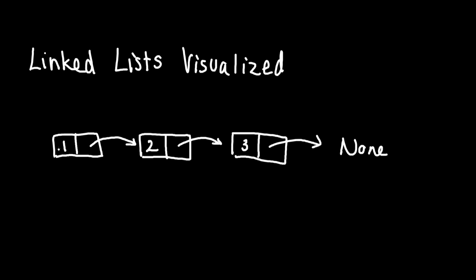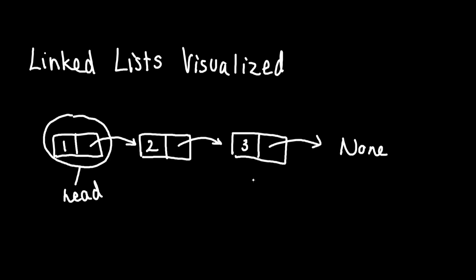So if you wanted to, let's say you were starting at the head. By the way, this is the head that I was talking about. The very first node in the list is called the head, just like that. And every linked list will have a pointer right to the start there. And actually it's very easy to see now, through the first node here, we can access any node in the list. So if we want to access 2, well, we start at 1 and use next to get the node here. If we want to access 3, well, we start at 1, use next, and use next again. And then we've got 3.